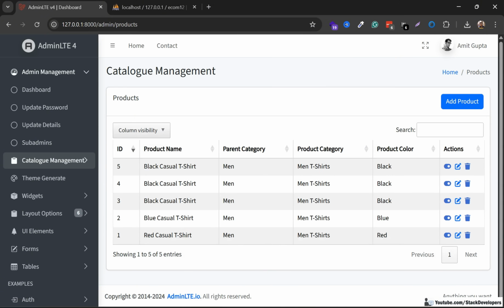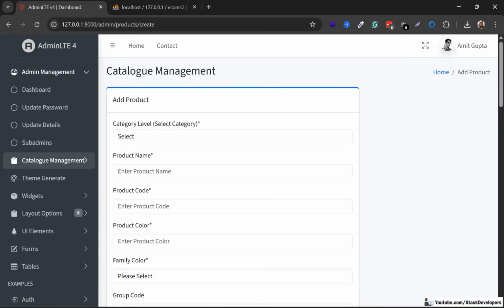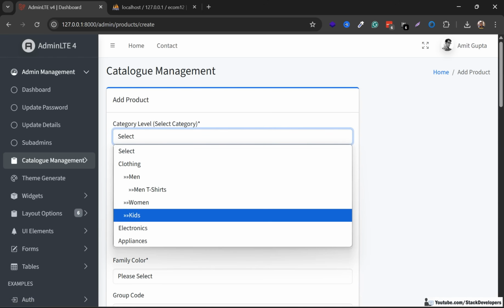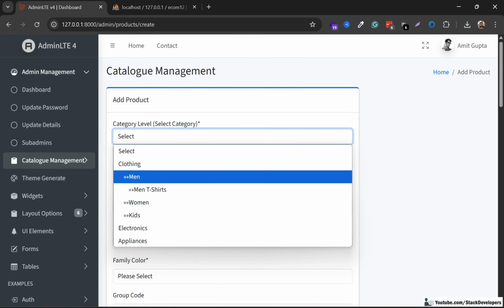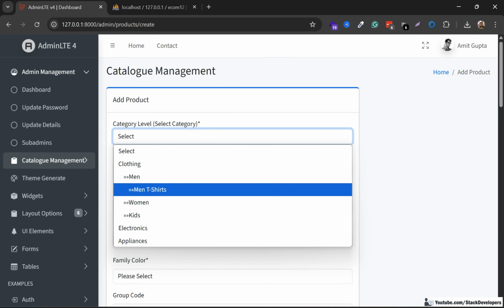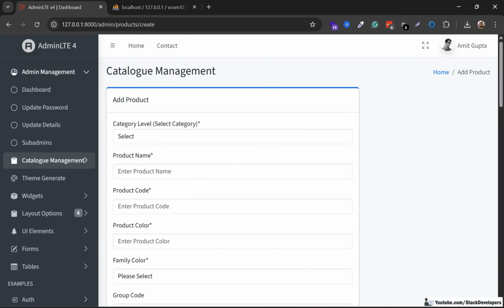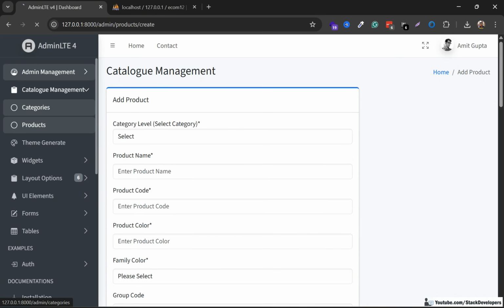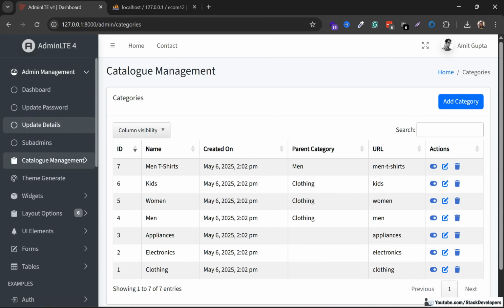So here you can see, whenever we add any product, you can see the category level in which the admin or sub-admin can select any of the categories, but it is mandatory to select the category for the product. In the same way, after the category, we will add here the select brand option. Those brands will come from the brands module, like we have added the categories. In the same way, we are going to add the brand module in which we can add the brands, and those brands will come as the select box for the product in which the admin or sub-admin can select the brand for the product.